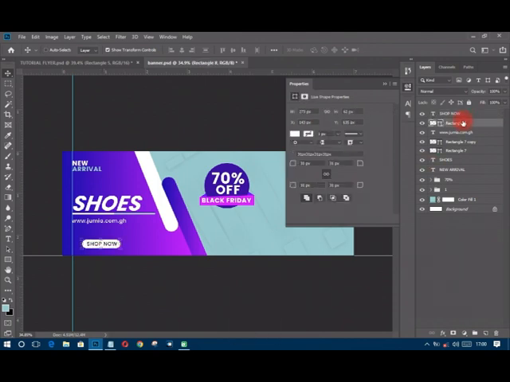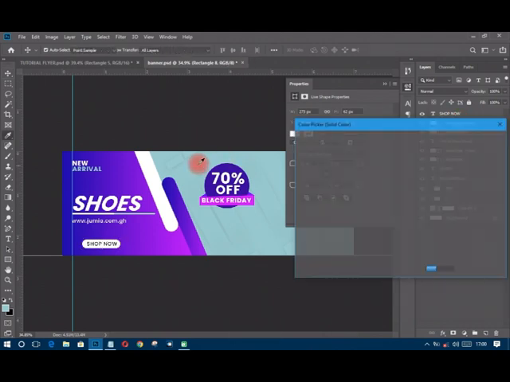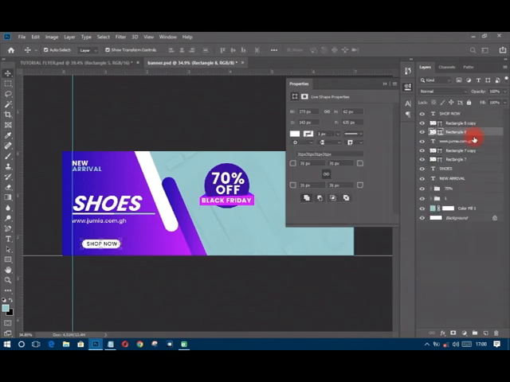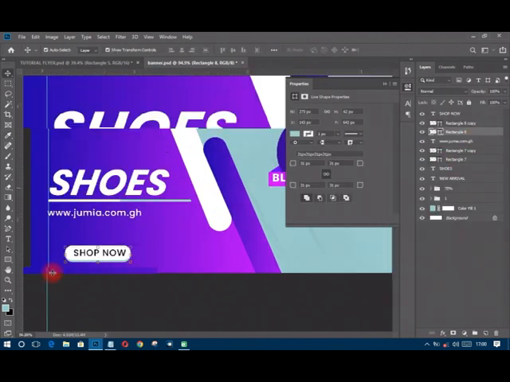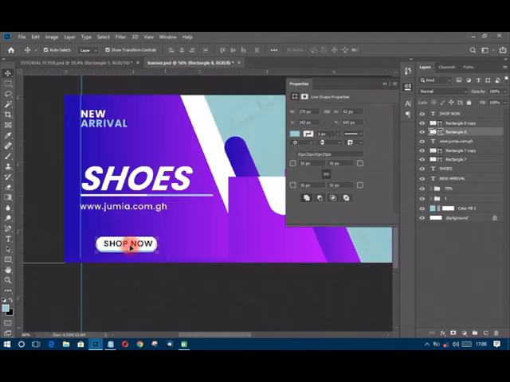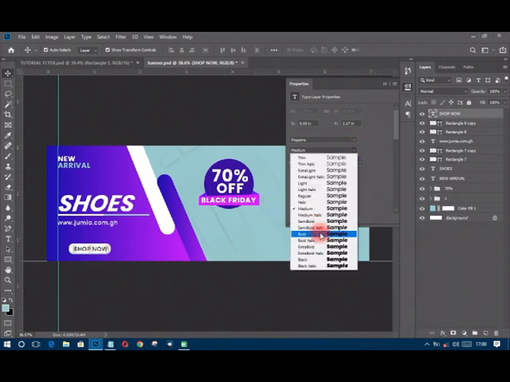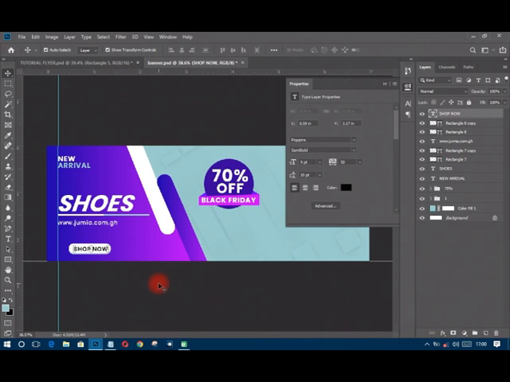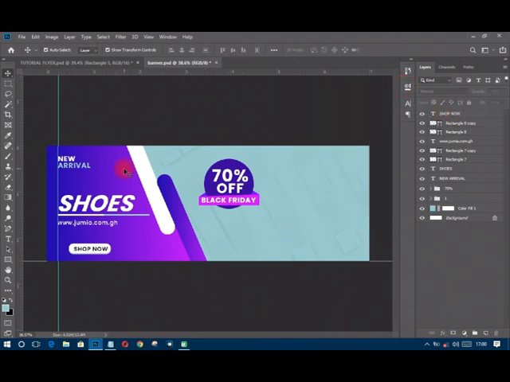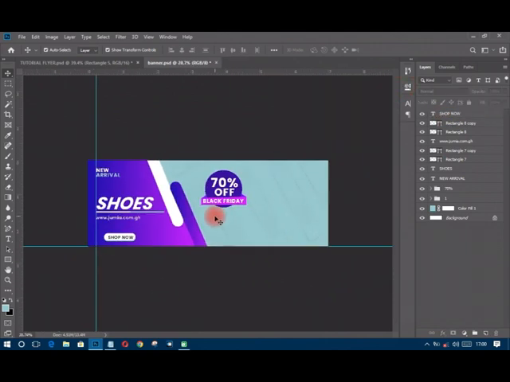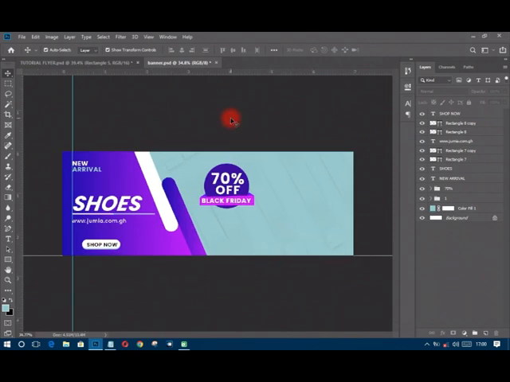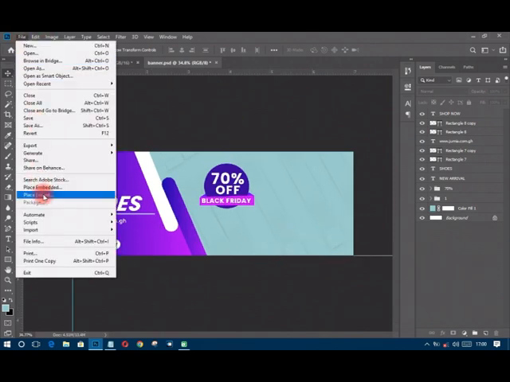And the next thing I'm going to do is to have something like this, and then I'll change the color to this background color, and that's so cool for me. Then I'll move this one a little bit over here. Okay, then I'll have something like this over here. And then I'll have like this. The font, I'll make it semi-bold so that it will pop up for me, and that's so cool. Then I'll have something like this. You get that?